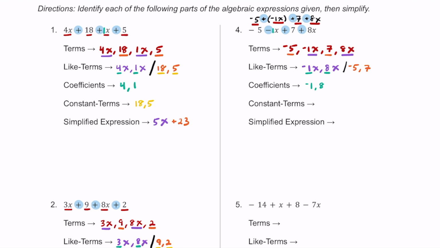And then what are our constants? Well, our constants here are going to be just the regular numbers, negative 5 and 7. So negative 5 and 7. Okay, they're constantly negative 5 and constantly 7. Those values don't change. And then let's go ahead and simplify this and combine our like terms. So negative 1x plus 8x, negative 1 plus 8, you add their coefficients. That's going to be positive 7, so it's going to be 7x. And then if you take this negative 5 and positive 7, add those together, you're going to get positive 2. So we can go ahead and write plus 2. Okay, so this would be our simplified expression.